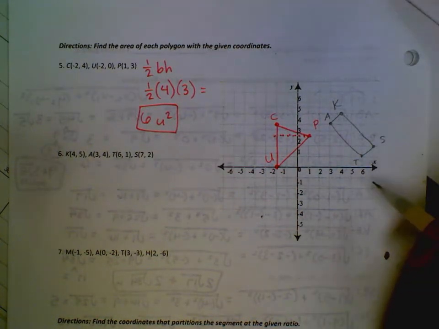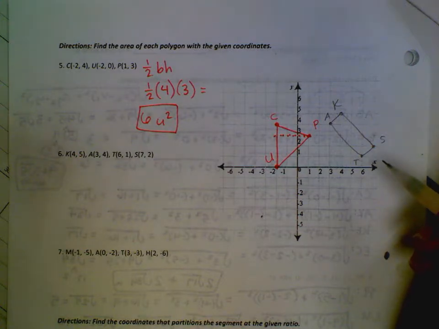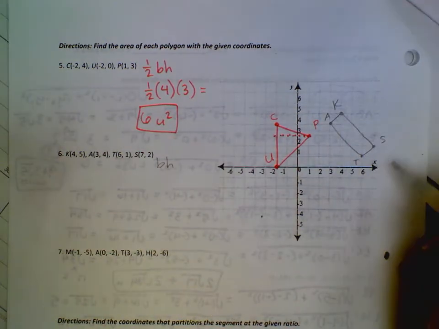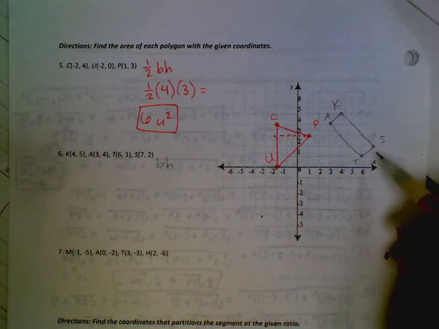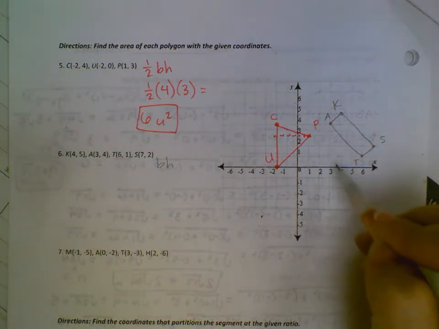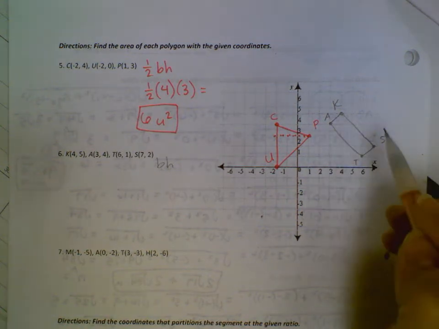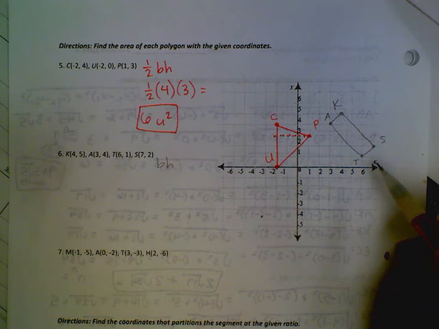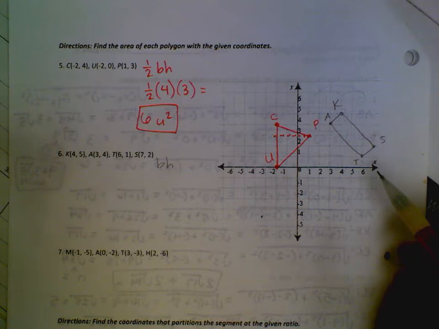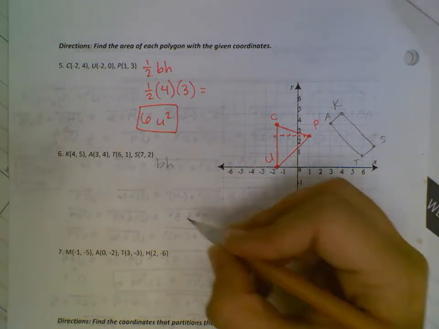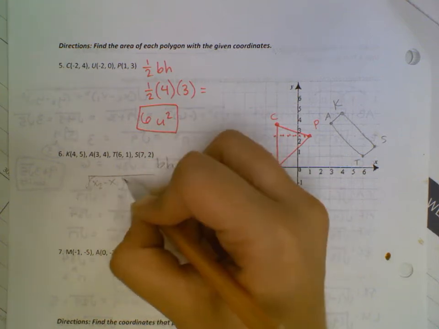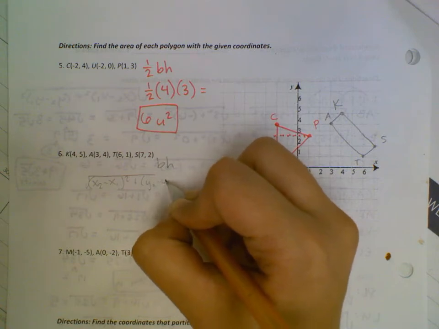So I've got a rectangle here for cats, and in order to find the area, that will be base times height, or length times width. That means I'm going to need to know the length of ST and the length of AT. You could also use AT and KA, or KA and KS, or KS and ST, but I'm just going to go with these two right here. So in order to find the length, also known as the distance, I'll use the distance formula, which is the square root of x2 minus x1 squared plus y2 minus y1 squared.